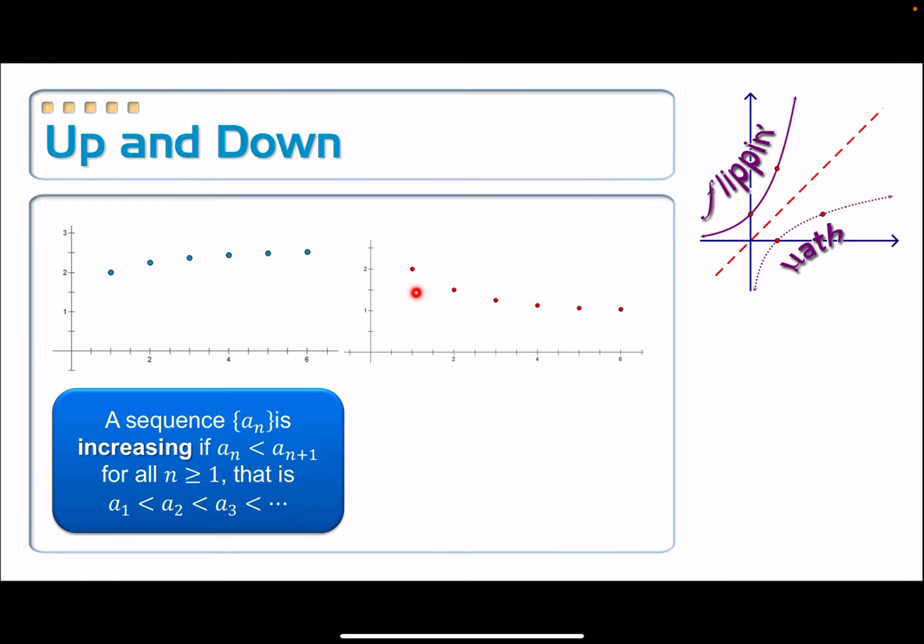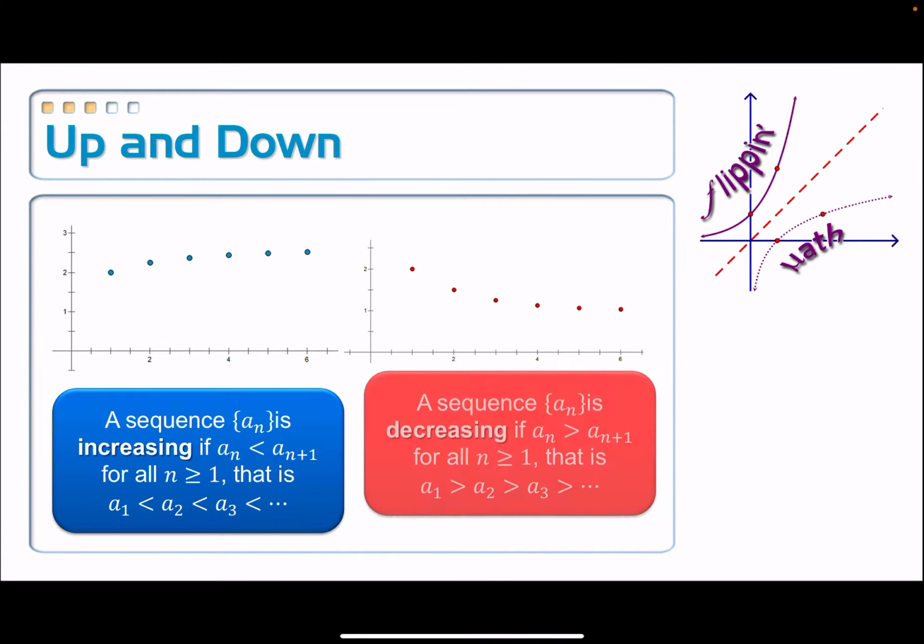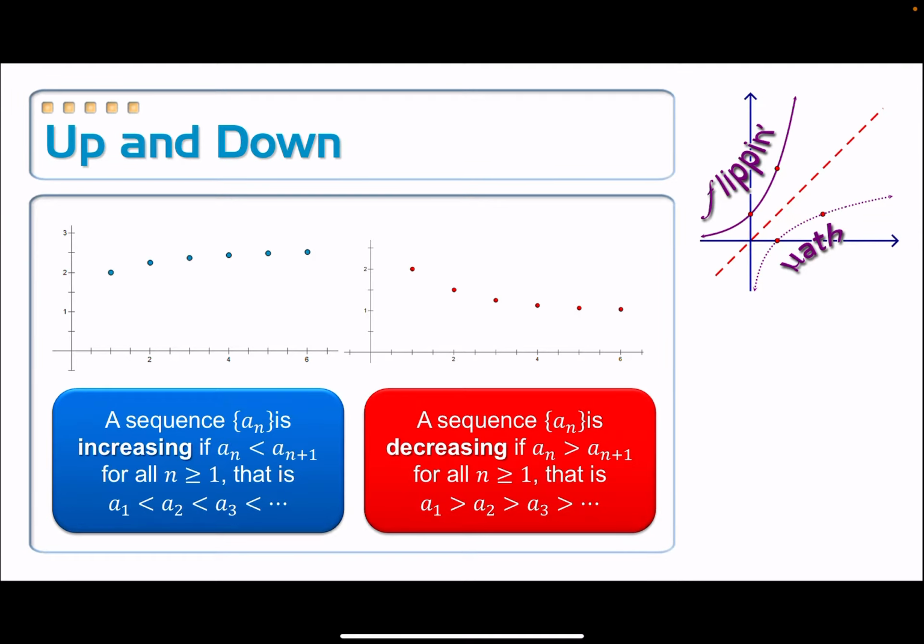All right, obviously the second picture seems like these terms in the sequence are decreasing. They're probably converging to some particular number, but they're also decreasing in order to get to that particular number. And over here on the left, they were increasing in order to get to that particular number, right? Okay, so what does it mean to be decreasing? In this case, if I look at the second term, it's less than the first term. The third is less than the second, and so on. So we're going to say that our sequence is decreasing if the a sub nth term is greater than the a sub n plus 1, right? Here our first one was bigger than the second one, which is bigger than the third, and so on.